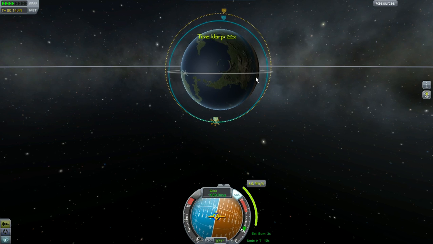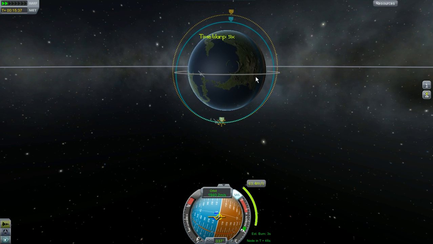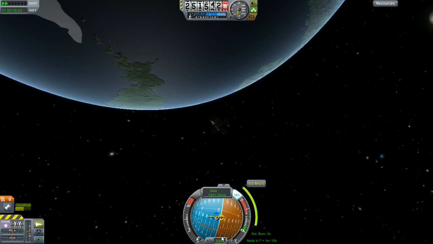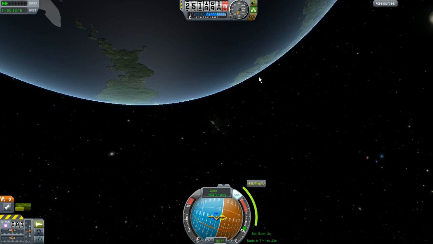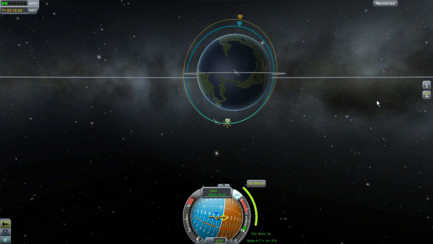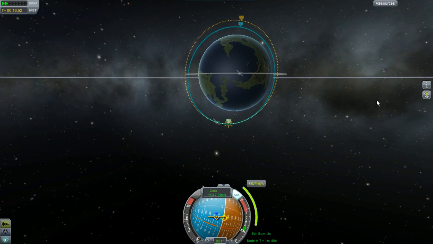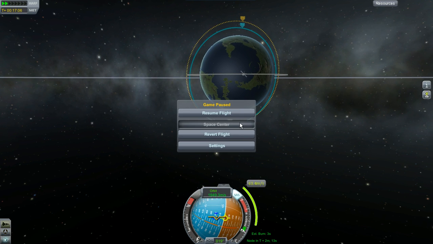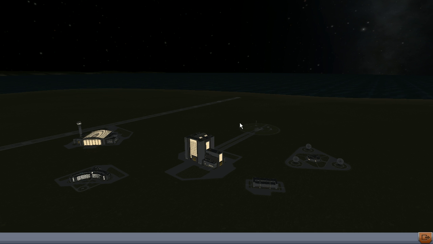Now again, it is worth pointing out that, whoa, why did my UI lock up? It always seems to happen. That is really weird. I'll tell you what I'll do. I'll go to the Space Center, and I may be able to salvage this. Because there's really no reason the UI should have locked up like that.